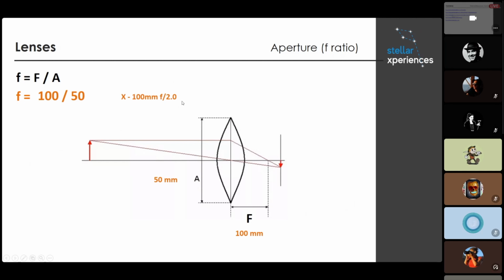So this means this lens is a fast lens. It lets in more light than a lens like this. Again, let's say we have a 100 millimeter lens with a 25 millimeter diameter. So we will have 100 divided by 25, which will be 4.